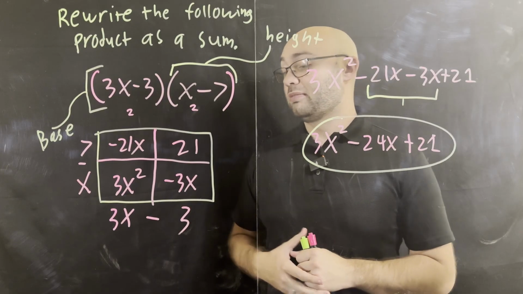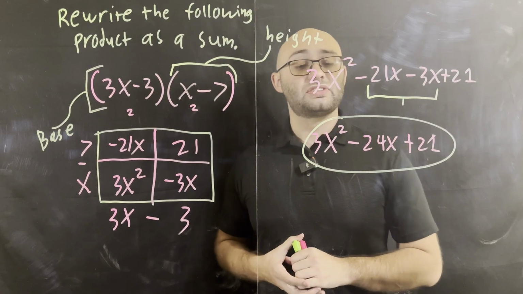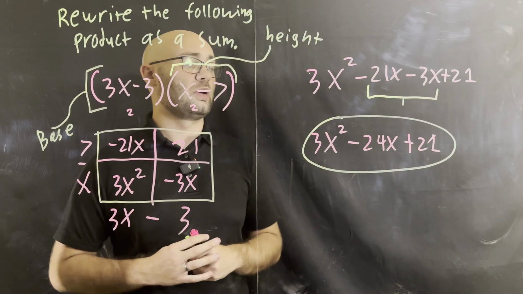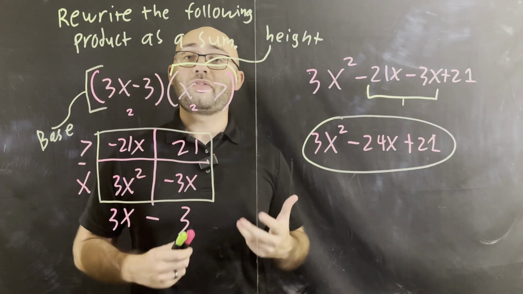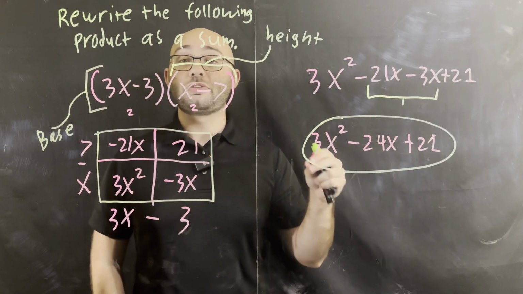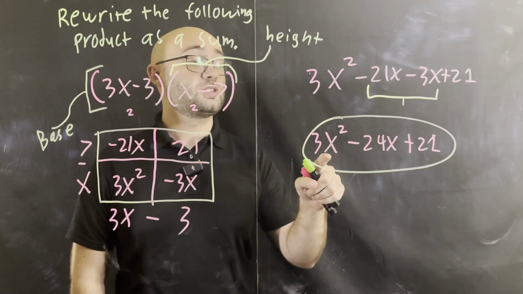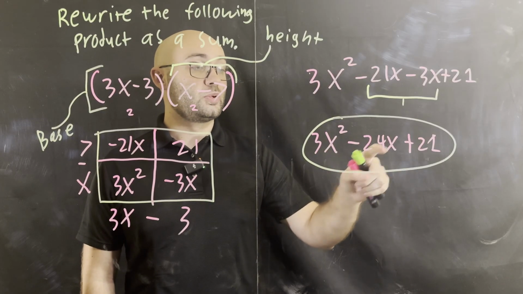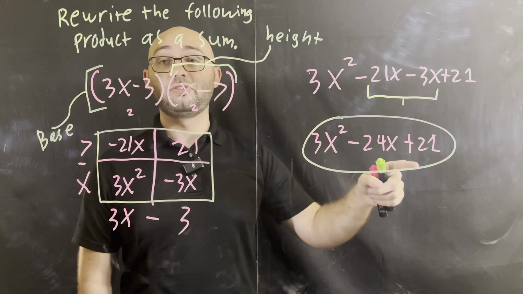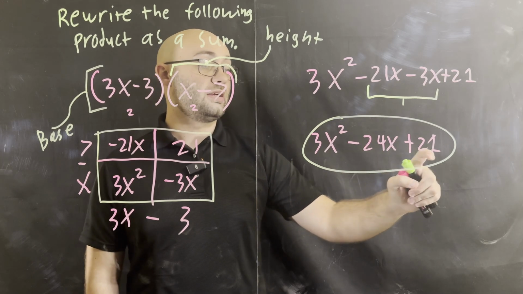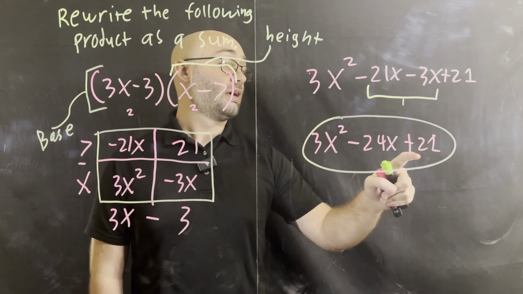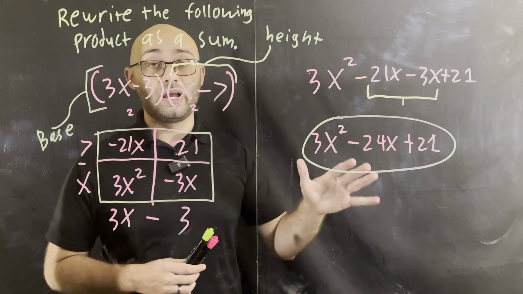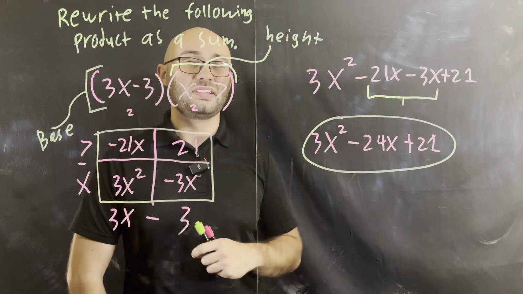Okay, then the other thing I would like to point out is when we come over to our final answer here. Notice that I took the 3x squared and I wrote it first. Whenever you're writing your sum, you should write your variable with the highest power first, followed by your next variable with the highest power, so on and so forth, and then the last thing you write should be your constant, or your number without a variable with it. This is not required, but it is the polite thing to do.